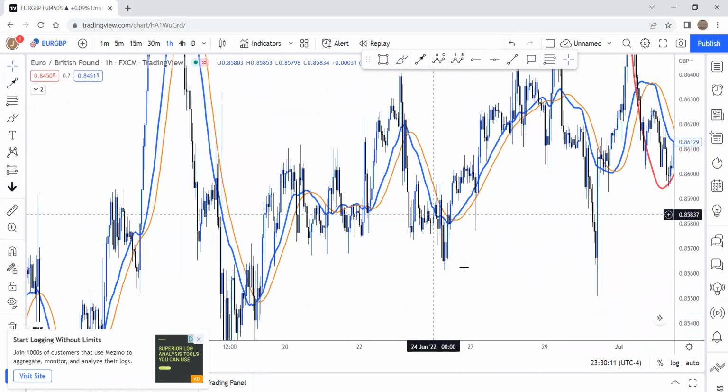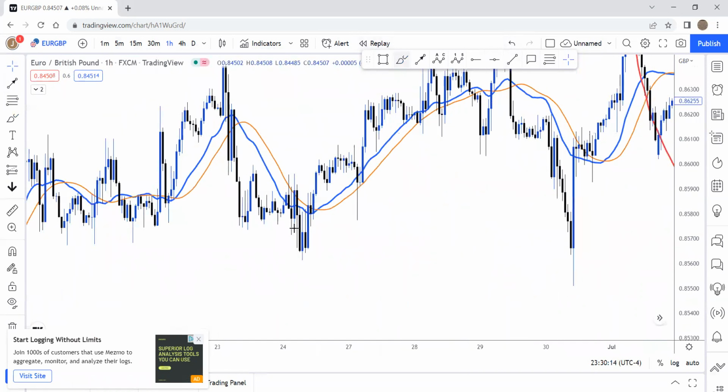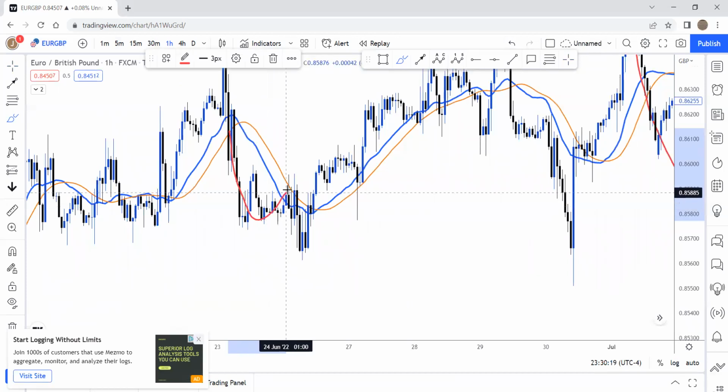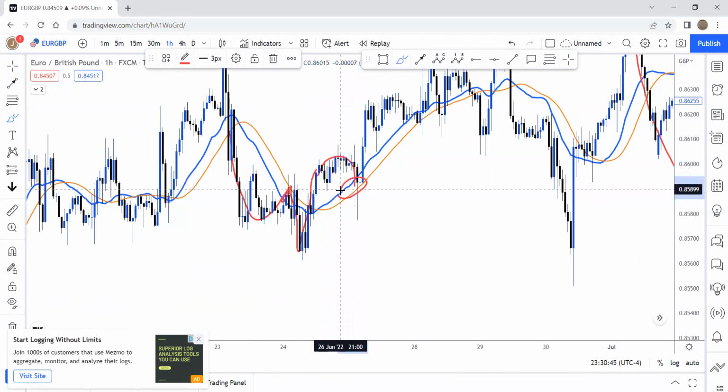Look at this. Beautiful, guys. Price was under, the blue was under the orange, which is the 10 EMA under the 20 EMA, not EMA. It's just a habit, guys, because I trade with EMA so much, but this is the simple moving average. So the 10 moving average was under the 20 moving average. As you can see, price reacted at this area and it sold for a little bit. But when price crossed over, we're not in the trade yet. As price retests and the blue is now above the orange, the 10 moving average is now above the 20 moving average.